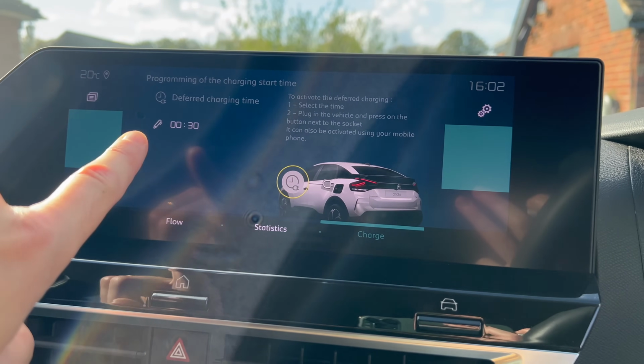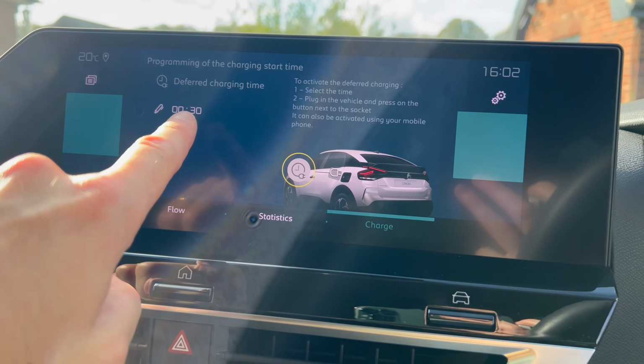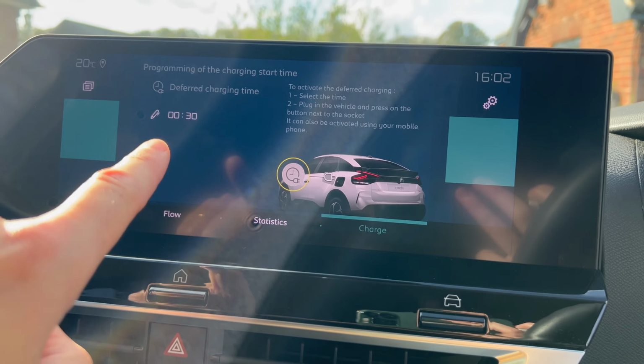You can defer the charging time, so you can have a charging timer. That's great. It allows you to start the charging timer. Doesn't allow you to tell it when to stop though. I don't know why cars do this, and Teslas don't do this either. I don't get it. And Tesla fanboys and girls will just say, well, the charger can do it for you, but I don't want the charger to do it for me. If you've got a dumb charger that doesn't have any kind of smart controls, then the car should just be able to do it for you. Anyway, I don't understand why cars can't have an end time. The Leaf does. The 8-year-old Leaf that I've got, that can do it.